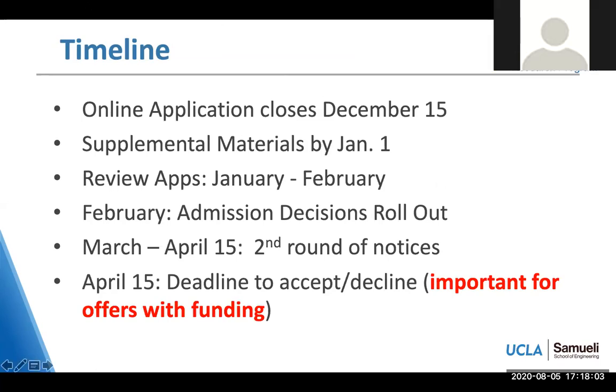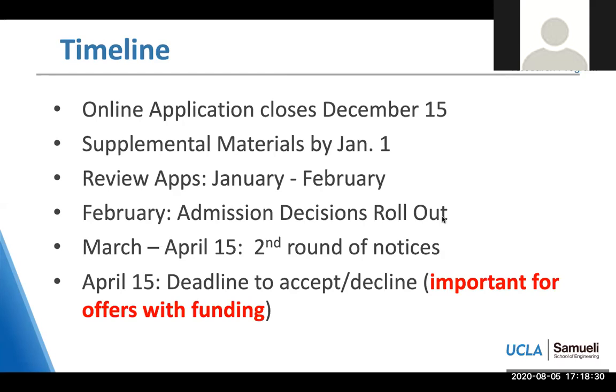Okay, yeah, just the timeline. So like I said, the application becomes available in September, and it's due December 15th. After that, students have until January 1st to submit test scores and letters of recommendation. In this case, you don't have to worry about submitting test scores, your GRE scores, because we won't be requiring them this year, but your letters of recommendation have to be in by January 1st.